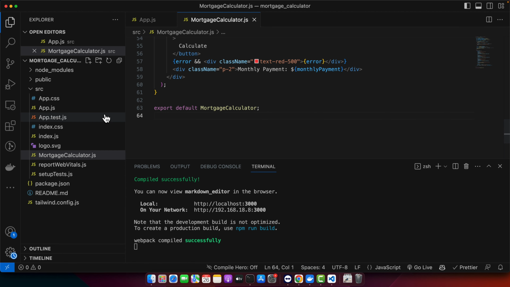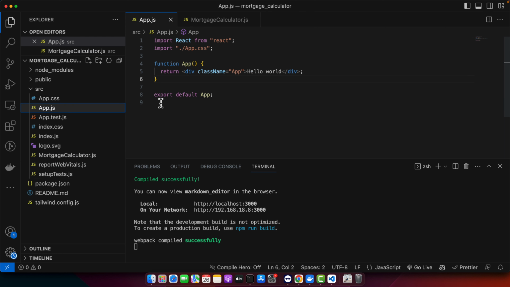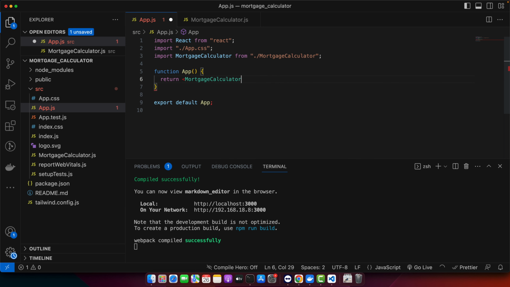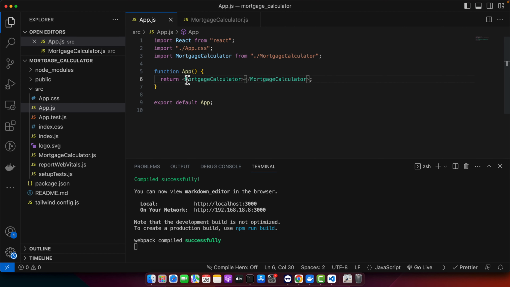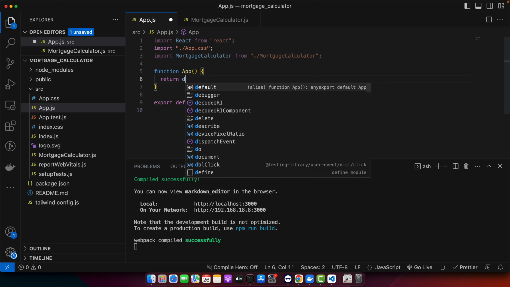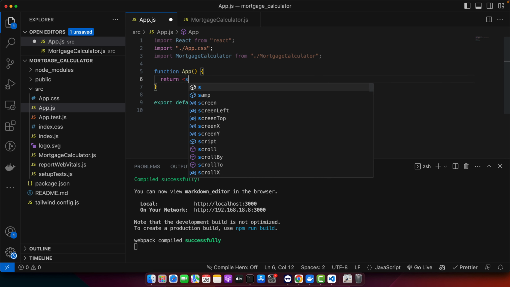Okay. Let's add this component in the app.js. So here I will replace it with the gauge calculator. And let's see. So this is what it has made for us. I can limit its width as well, so I will wrap it in a div as well.